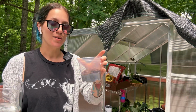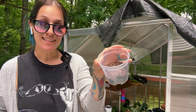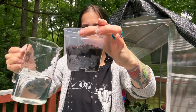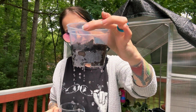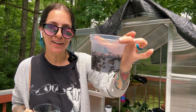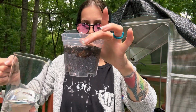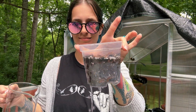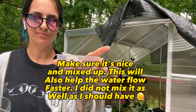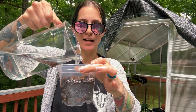All right, so this is the potting soil by itself, just straight from the bag, the cactus fast draining mix. You can see I'm just kind of putting it in there. That's not bad. It's really not that bad, but we can make it better. And so here is the mix that we made. I do feel like the flow of it was very similar. I'll add a little bit more.